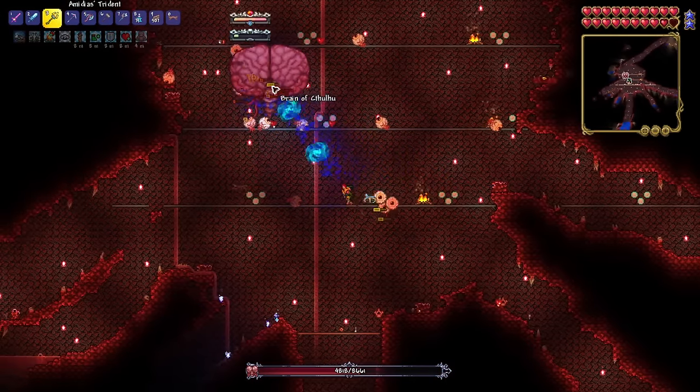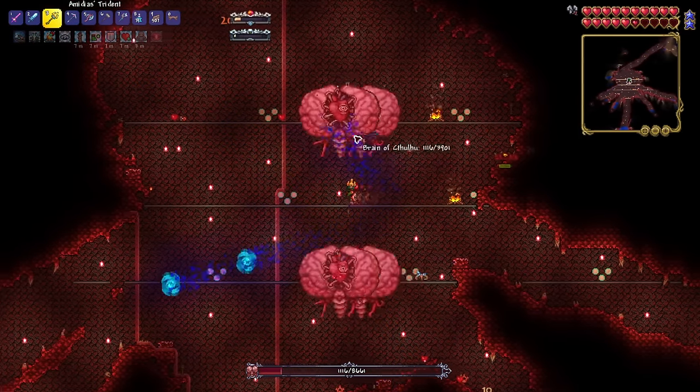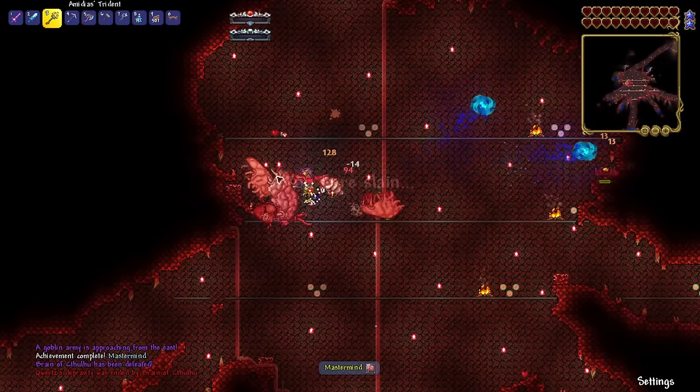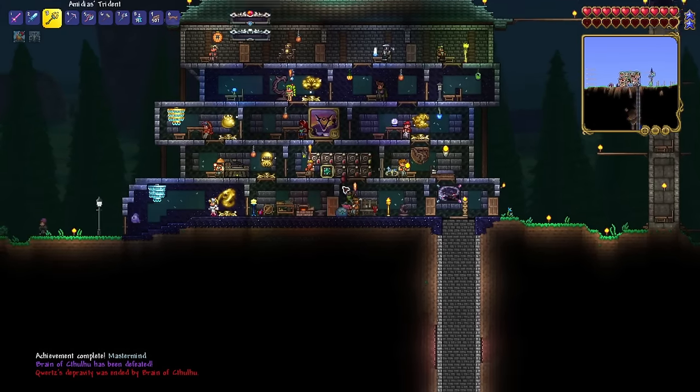pretty easy until we got to his second phase. It became very hard, and he started doing some crazy teleporting, dashing stuff, and I couldn't tell which one was him. And in the end, we actually end up trading with him, so thankfully, I'm just glad we killed him, because I would have been a little frustrated if we didn't.